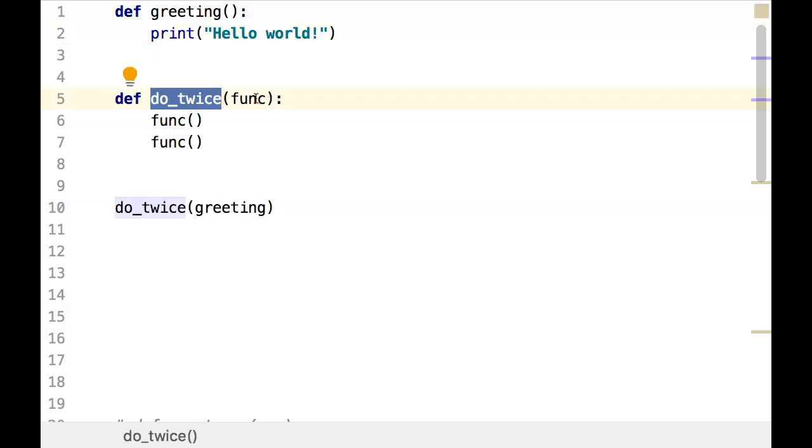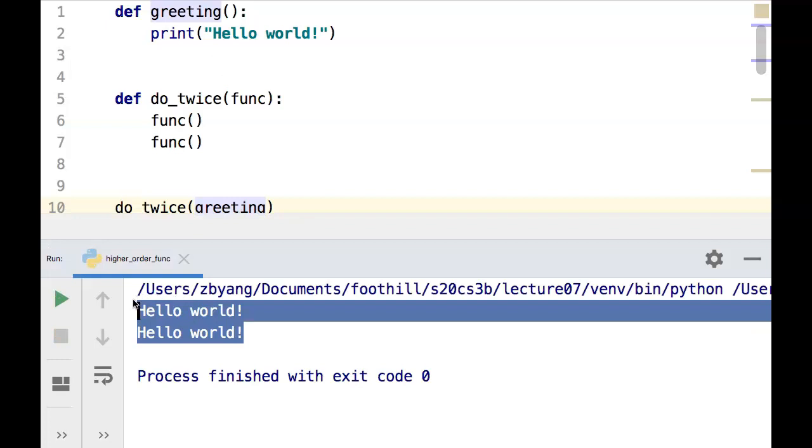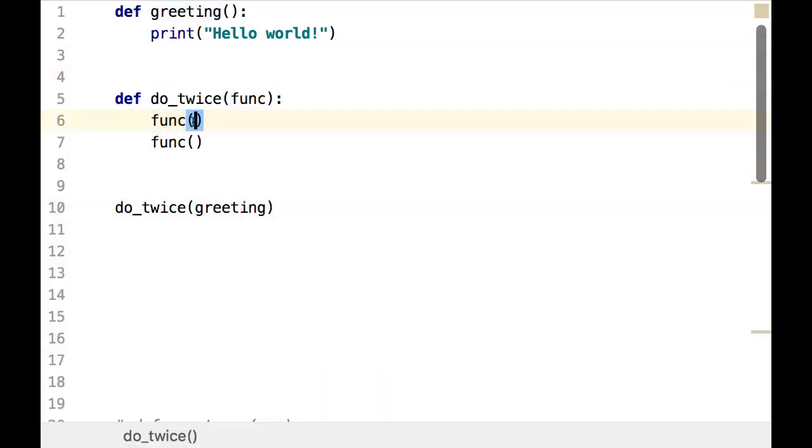Do twice takes a function as its parameter, and then calls the function twice. We call do twice and pass it the function greetings. Let me run this first and make sure that it works. I run it, and it says hello twice, just as we expect.